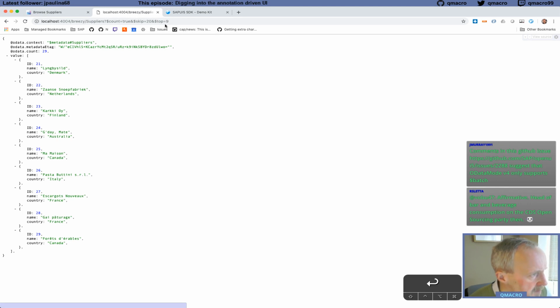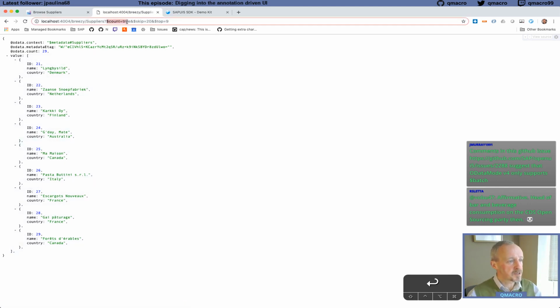Notice that it's a really nice way of saying $count equals true. I think there used to be an inline count in v2, but $count equals true is something I've not seen outside of the v4 context. Maybe it is, but there we go. So yeah, we can see the calls being made to the back-end service, to our CAP-based service, for the suppliers.